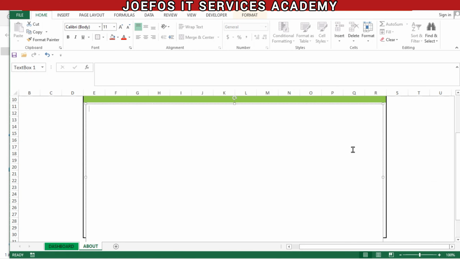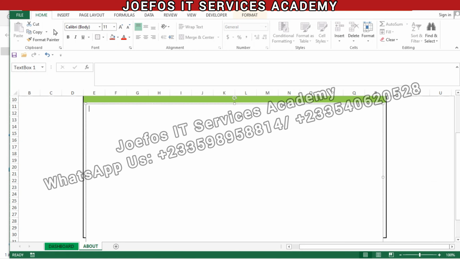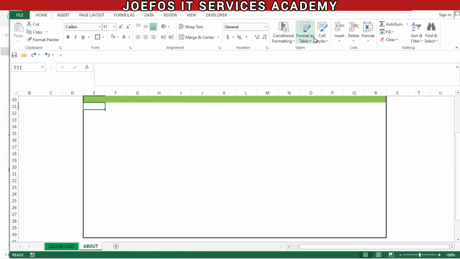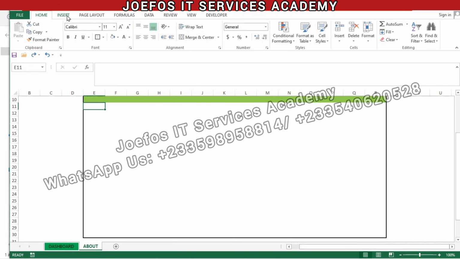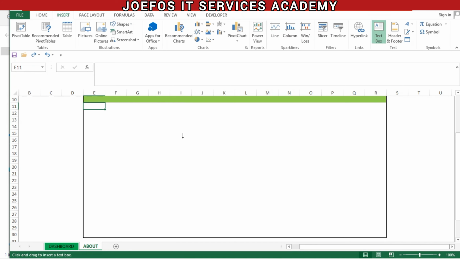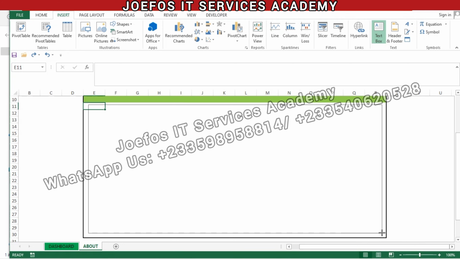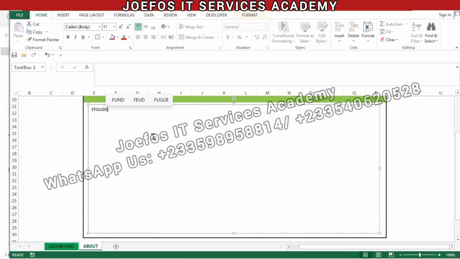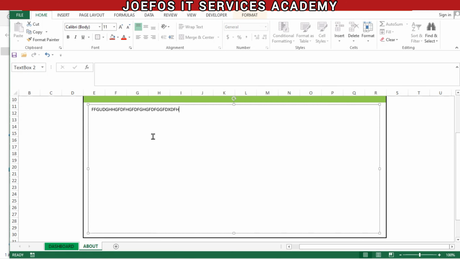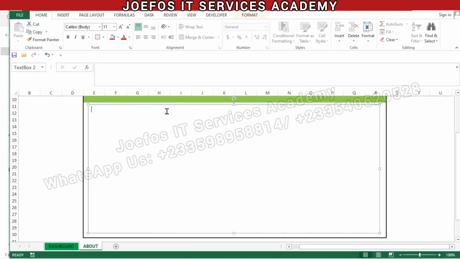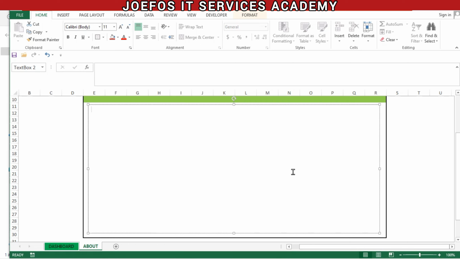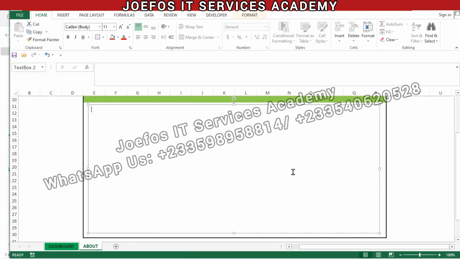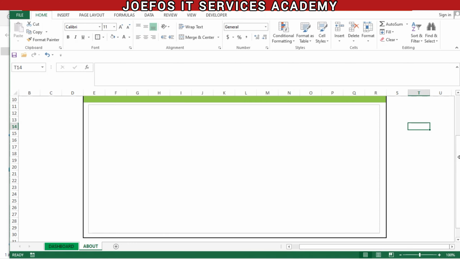Let's check something. Let's just undo this action. So let's go to the text box again. So let's go to insert, then we come to text box. So we are dragging it to this side here. Yes, it's okay. So the text box can help us to enter a brief description about the system here. So this is how you design the about page of the school-based assessment system. So Control S to save your work.